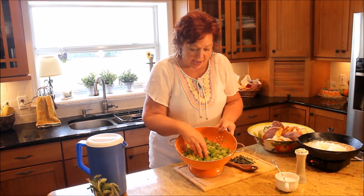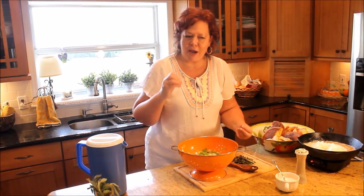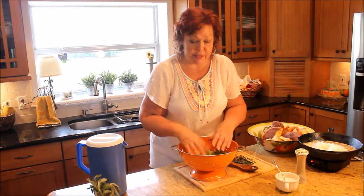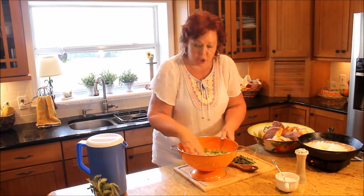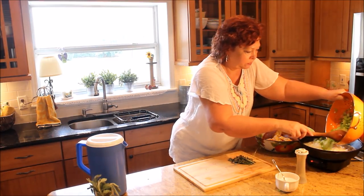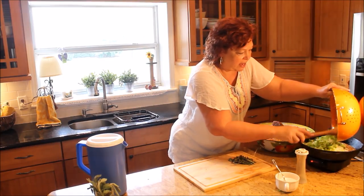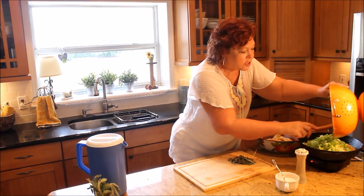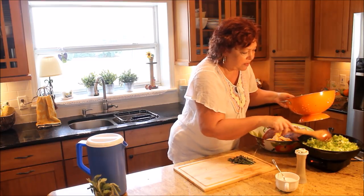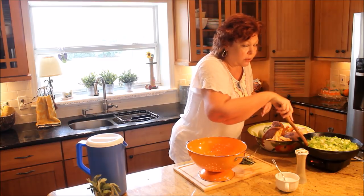And then I've got a whole — I just confused myself — a whole bunch of celery. Y'all go in and tell me what this is called, but this is the whole deal, the whole celery deal including the leaves. Mixed up and that's going to go in here too. So one whole thing of celery, whatever that thing is called, and three sweet onions going in. Then I'm going to cook that down until the volume is just about reduced in half.